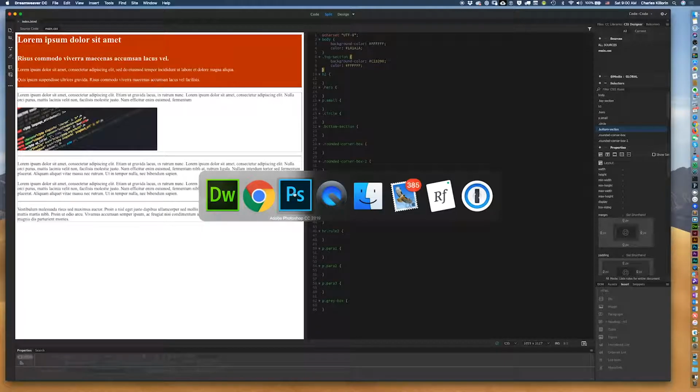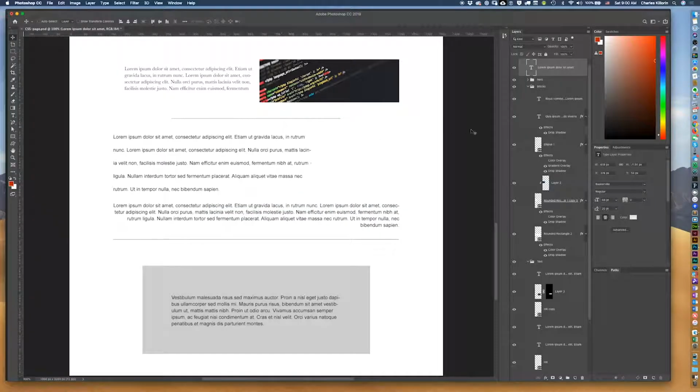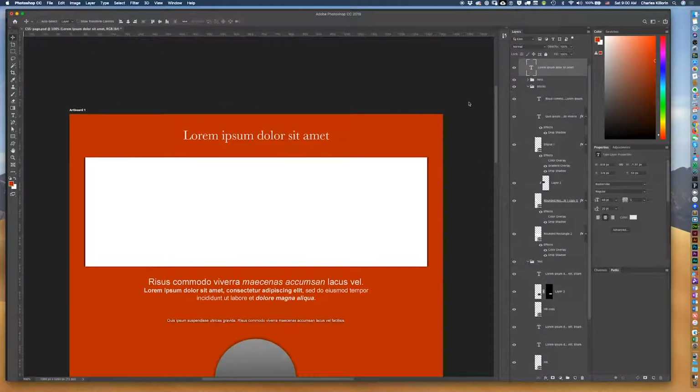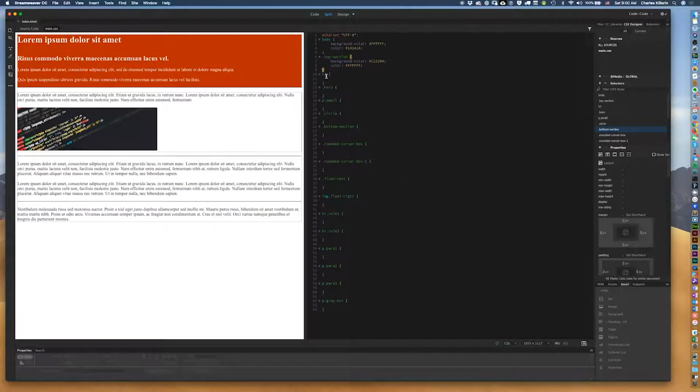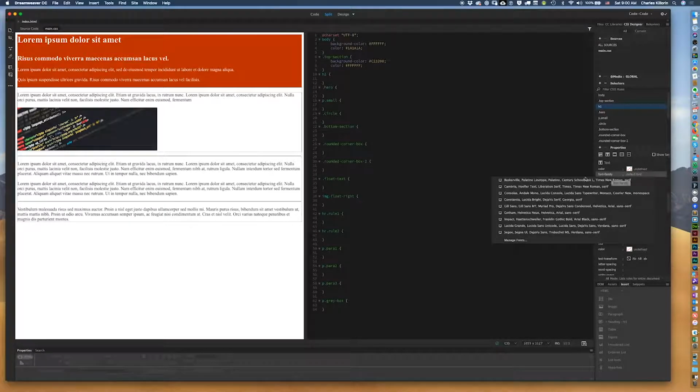So let's go back to Photoshop. Scroll up. All right. Choose our hero item here, and let's see what this is made of. This is centered, Baskerville 48 on 20. So let's do that. H1, we're going to choose our type settings from the CSS Designer. Font family, make a selection here.